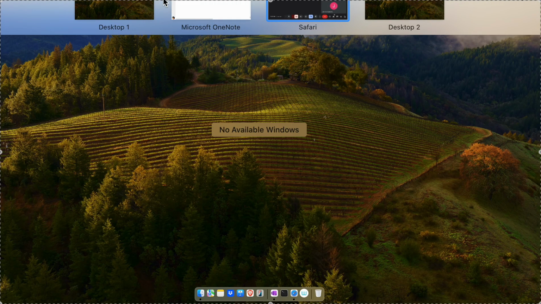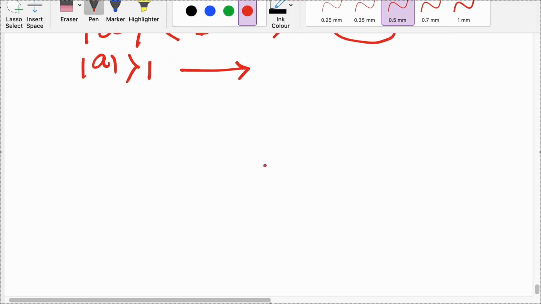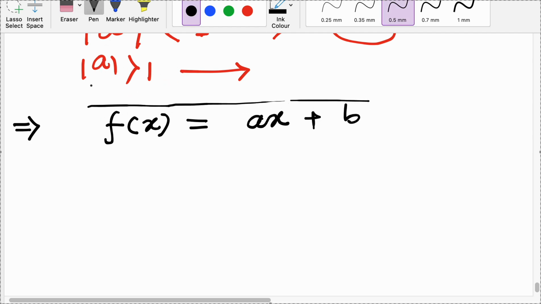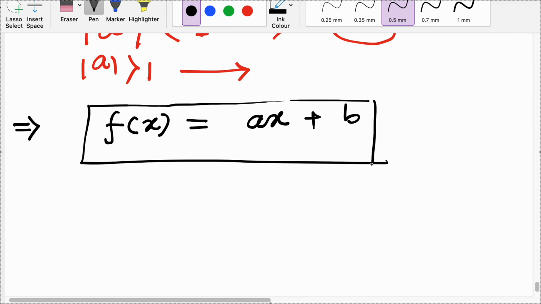Okay. Then let's move toward the next thing. So far, we knew that for any function, any map whose dependence on x is linear, that means x plus b, b could be 0. If b is 0, then it is linear, or if b is not equal to 0, then it is affine. So we know how to describe the behavior of that function, a map, under any initial condition, if it is linear.